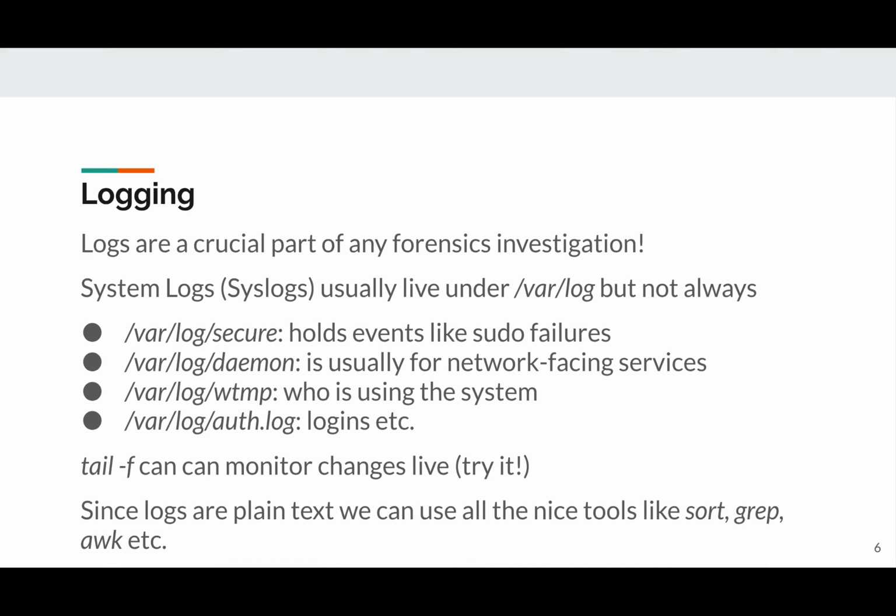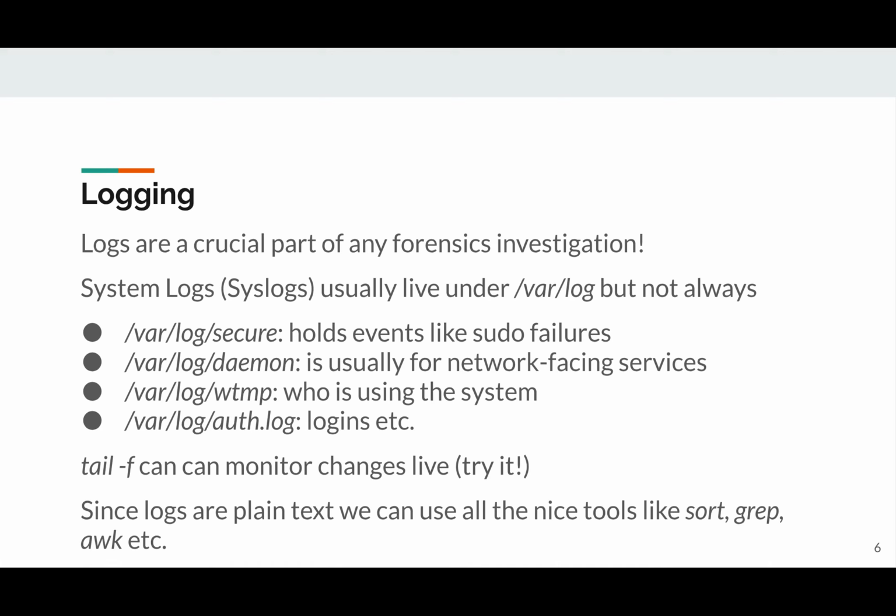Then we have /var/log/daemon, and usually all the network facing daemons are logging there. We have WTMP, which says which user is currently logged in at the system and when they logged in or out, and the authentication log, auth.log, which shows which user logged in at any given time.